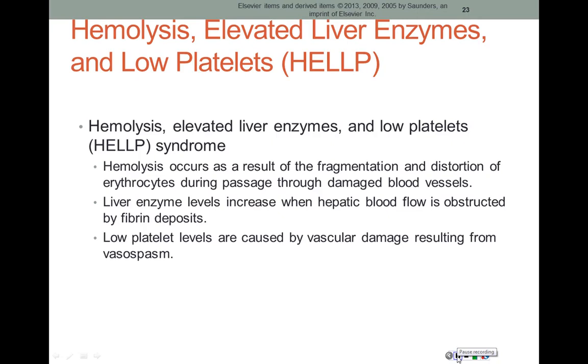Also on Blackboard, I have put a handout on HELLP syndrome. It actually goes through and tells you what it is, the symptoms to look for, how we treat, what we can do to prevent, how it affects babies, and the risk of this occurring again if you get pregnant in the future. So look for that on Blackboard. It should be labeled HELLP syndrome.